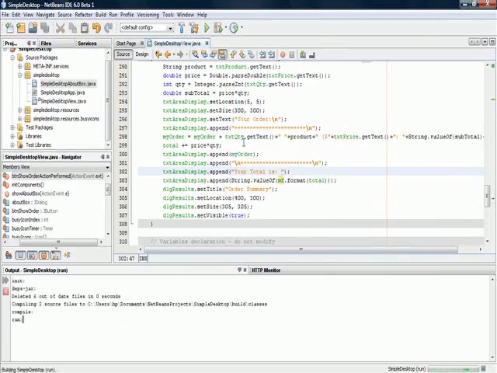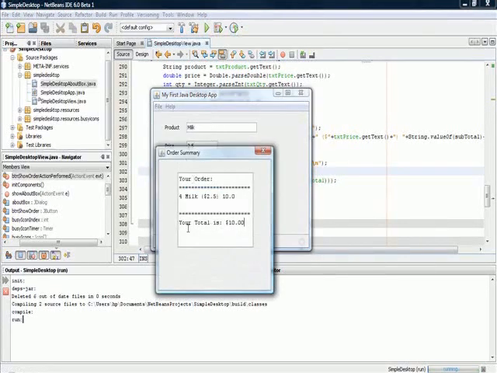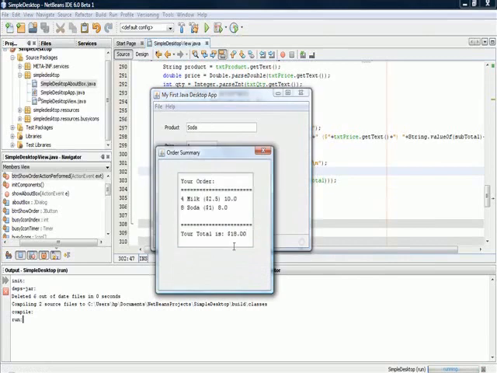Compiling, running, no errors, milk 2.5, quantities 4. Your total is, and as you see I got the dollar signs, this is the currency formatting that I used. And again, one last time, soda price is 1, quantity 8, and I have the total available.